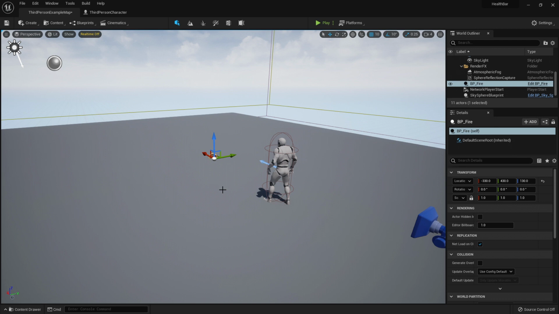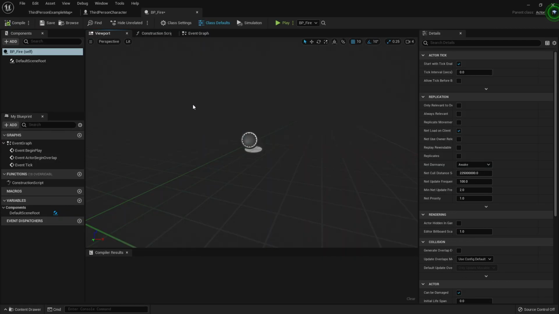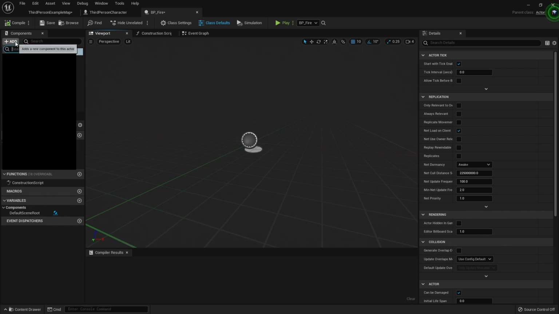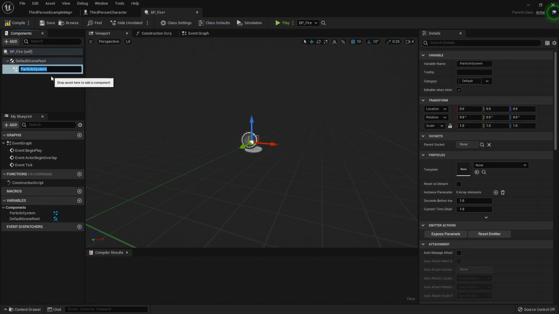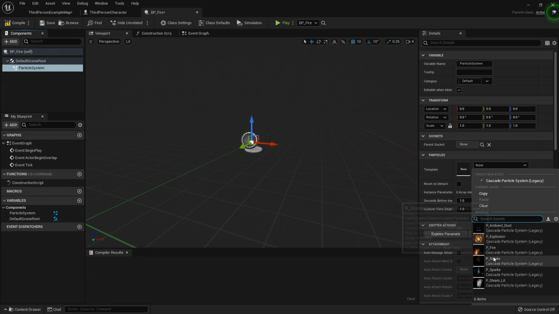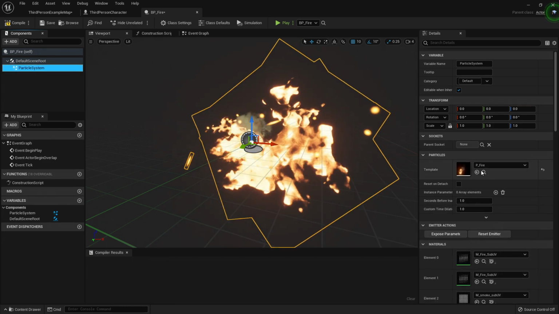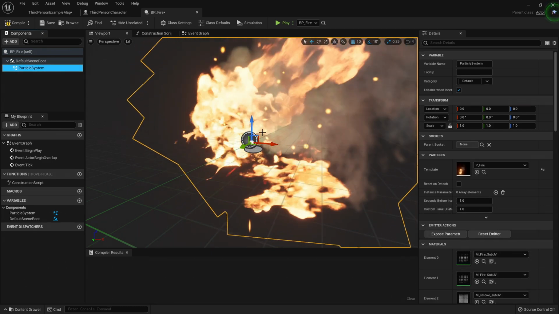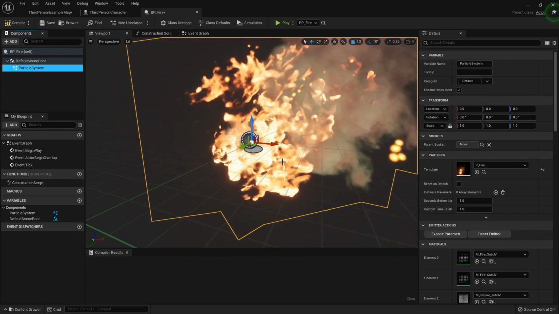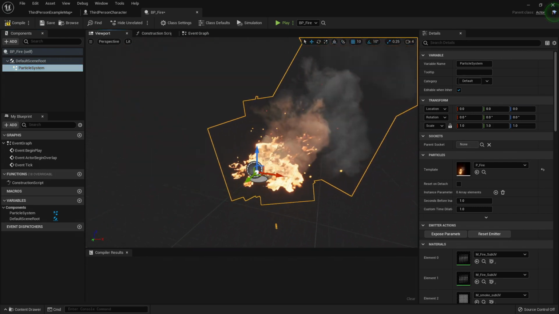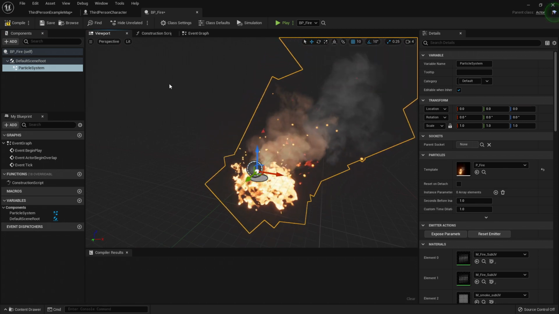Drag him out into the world there, and I'm going to open the blueprint up, and inside of fire I'm going to add a particle system, just a basic particle system right now. We're going to select fire in there, and for this you need the starter content. If you don't have the starter content, don't worry about putting the fire in there, as long as you follow on the rest of it. This is just for demonstration purposes.